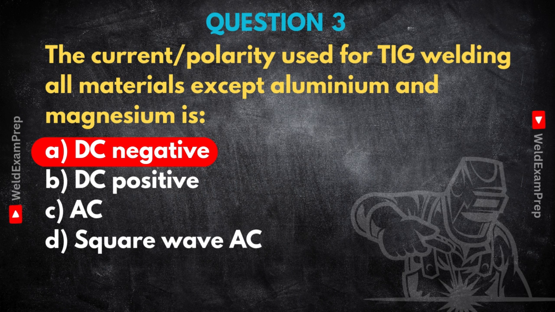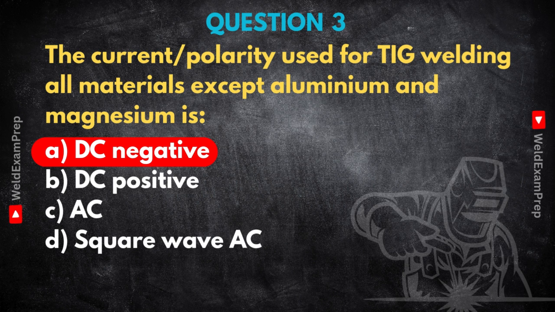It is fundamental. So with DC negative, that's direct current electrode negative, or DCEN, the tungsten electrode is negative and the workpiece is positive. Okay. This means the electrons flow from the electrode to the work. And the upshot is most of the heat, like 2/3 of it, gets concentrated right there on the workpiece. Oh, so focused heat. Exactly, which gives you really good deep penetration and typically a narrower weld bead. Great for things like steel, stainless, copper, titanium.